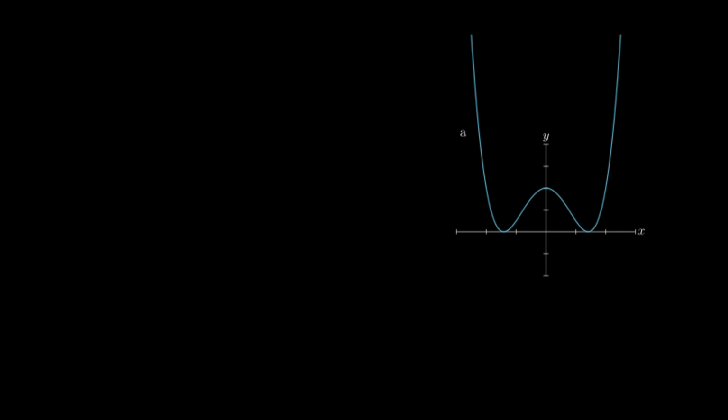Let's apply this to the examples from our notes. First, look at graph A. Imagine sliding a vertical line like a ruler from left to right across this graph. Notice that no matter where you place the vertical line, it only ever touches the blue curve at a single point. Try it anywhere. Here it touches once, here once, and here once. Since there are no values of x that map to more than one output, this graph passes the vertical line test. Therefore, it represents a function.